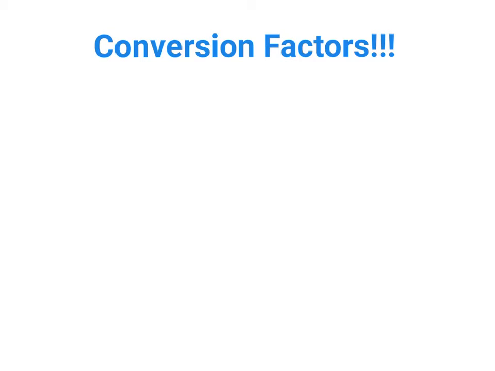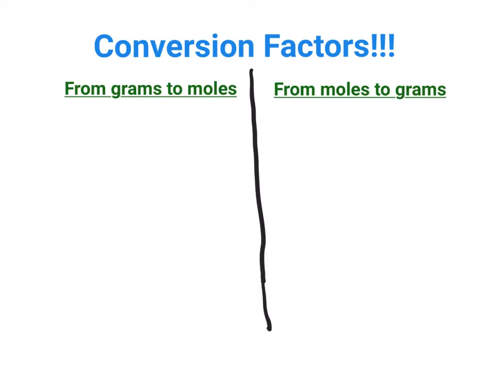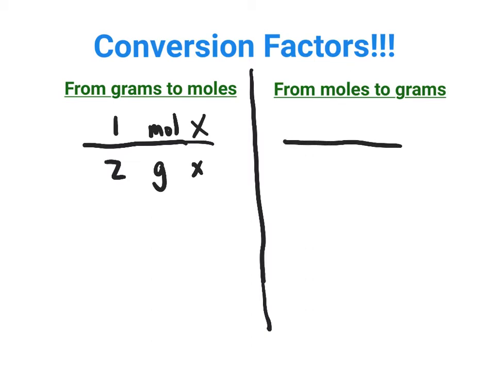And let me show you what they are. So if you're going from grams to moles, remember grams is what you're going to get rid of. So grams goes on the bottom and moles goes on the top. And remember, we always have 1 mole of element X is going to be Z grams of element X. If I'm going the other way, I want to go from moles to grams. So moles is on the bottom and grams is on top. If I have 1 mole of element X, I have Z grams of element X. So it's just a flipped conversion factor.